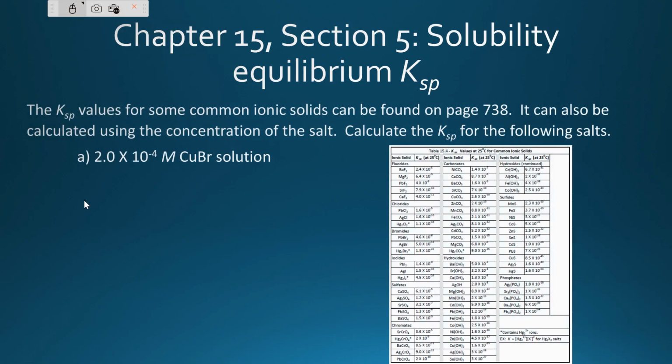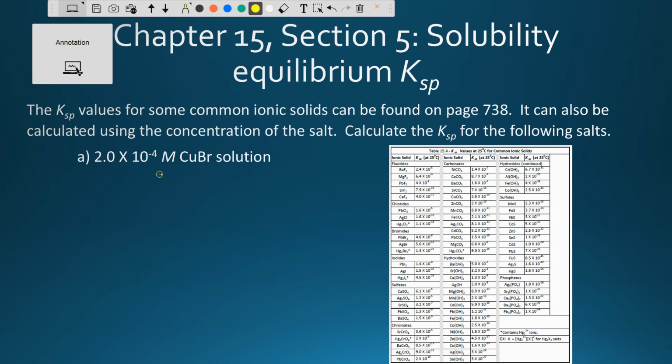We've done that before. Now, there is a table that I've provided for you that gives you some of these values. So this is a handout. I'm just giving you examples of some of these things. You see we've got fluorides, chlorides, bromides, iodides, sulfates, chromates, hydroxides, all those things, and it just gives you some of the common ones along the way. Those are just some values that will be given with this.